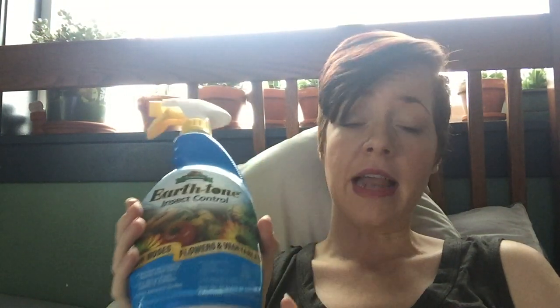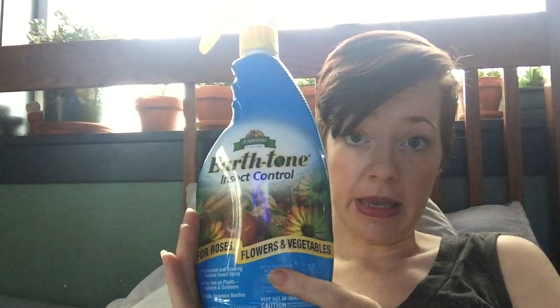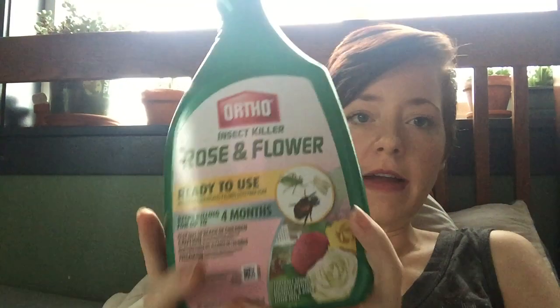The only insects I've had major issues with on succulents here in Idaho are mealy bugs — I haven't had any other bug issues. For mealy bugs, this was a no-go for me. That doesn't mean it's not effective for other things — used as a dormant spray it might be great — but for succulents and mealy bugs it wasn't my favorite. We'll use it on other plants and trees, but for succulents I wasn't impressed.